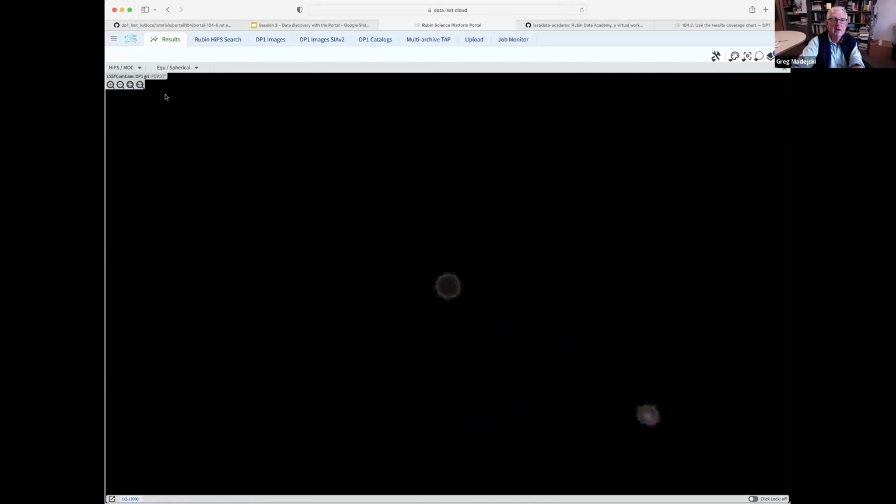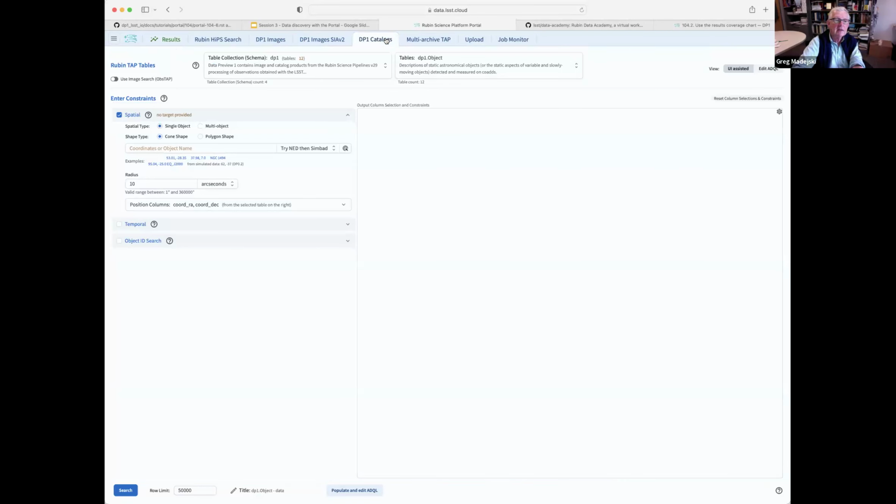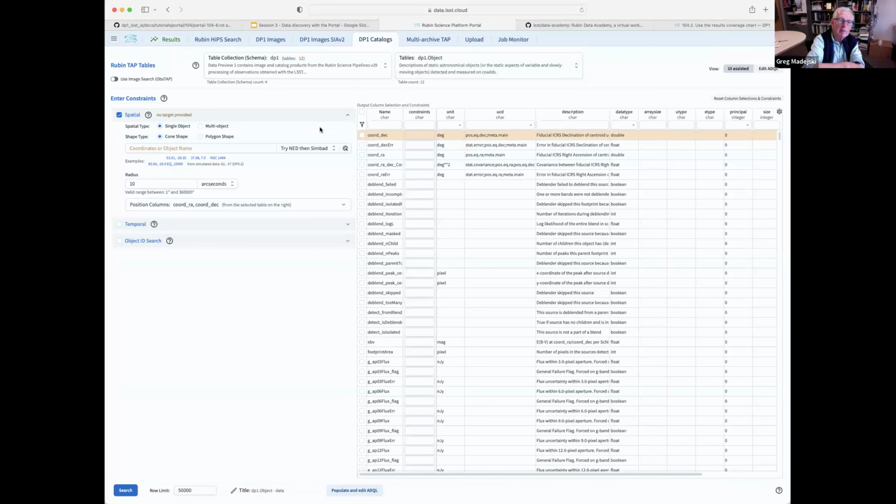So this is basically just a very short illustration of how to use those HiPS maps. Now, something that you probably already have seen, and just go back to DP1 catalogs. Okay, great. And something that you probably already have seen from Yumi's presentation, that you can actually submit a job, and that will allow you to study the content of the job, the progress of this. There's this little tab called Job Monitor.